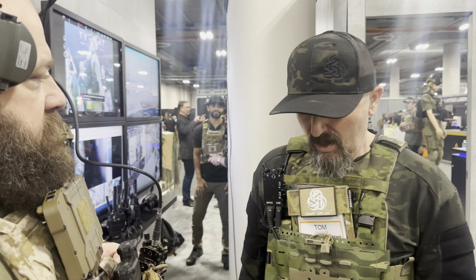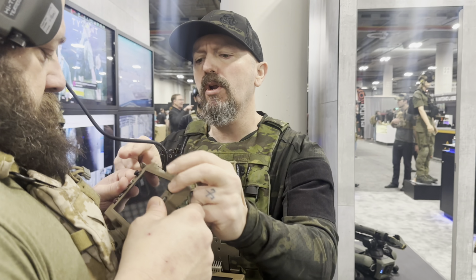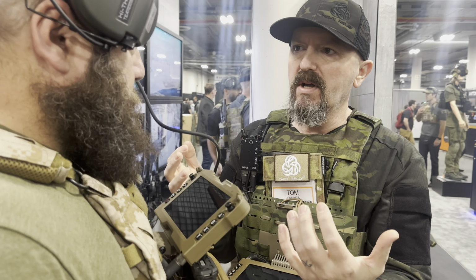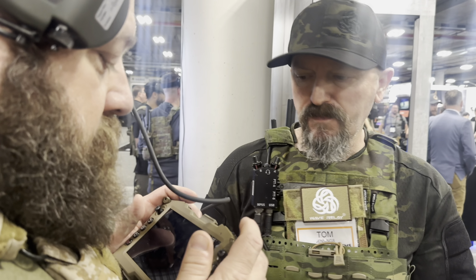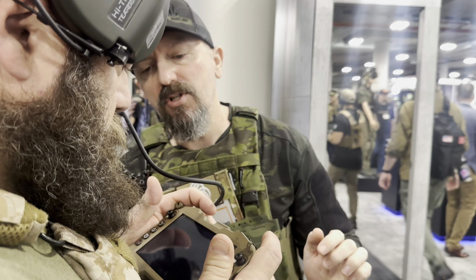So I'm going to walk you through this. Let me pull out your RDC. This is called the Ruggedized Display Controller. There are a lot of buttons on this, but it was designed to be sort of like a game controller in some aspects. It has two joysticks right here. The first thing you want to do is push this really sharply, and you should get a screen powering up.